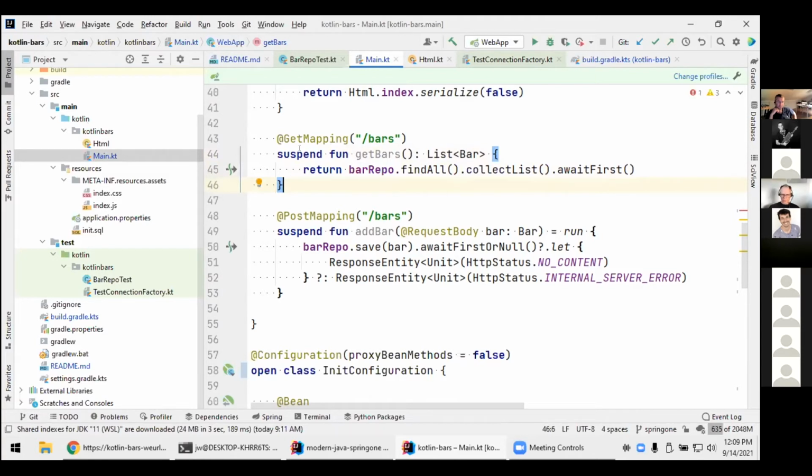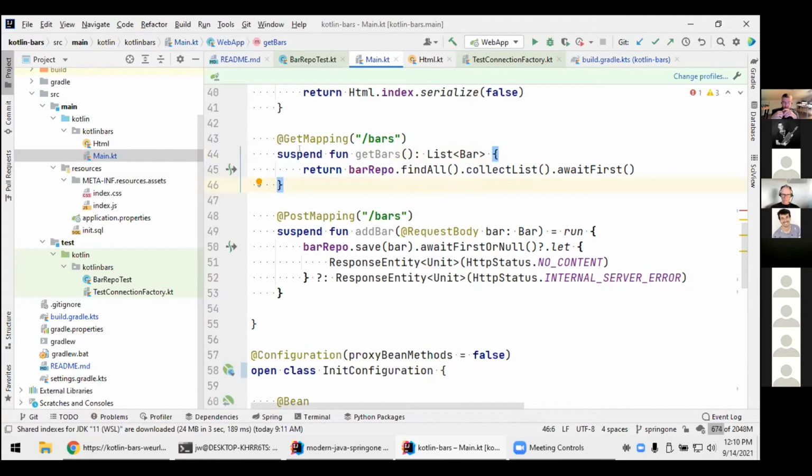But here's the really cool thing: now we are async and non-blocking, or reactive, all the way through the request chain. So a request is going to come into this controller. It's going to fire off the request to the database to go find all the bars. But in the time that we're just waiting for that response to come back, there's no threads allocated to the call to the database or to the actual HTTP call that is being made to this.